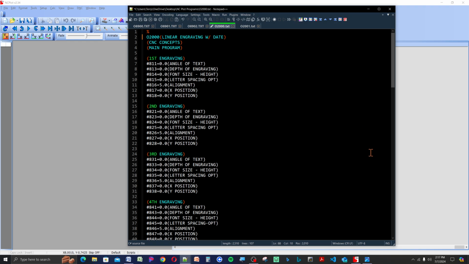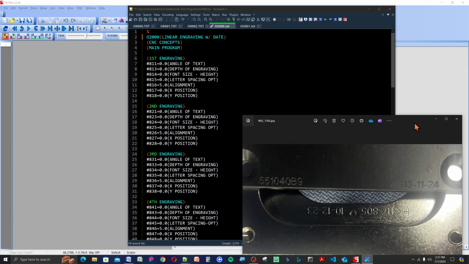We are going to do the 2 engravings based on the photo. This one, we have serial numbers, and then we have the date. We're going to do it based on that. So we're going to machine left to right. Our first group here is going to be the serial number, and then our second engraving is going to be the date. Our program runs from left to right, so it'll be a more efficient tool path.